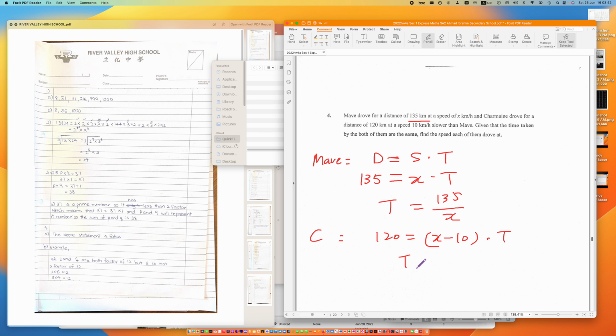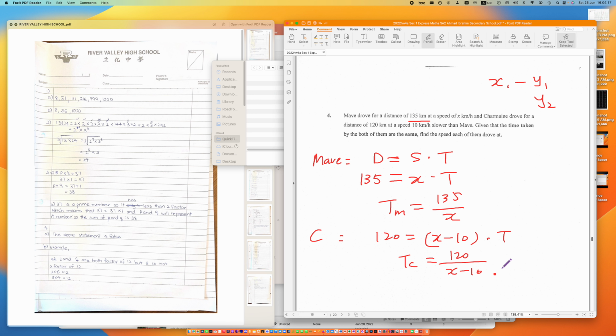So your t, the time. So in a way, I can put this as time m, small m. That's how you represent. So in a way, you remember the x1, y1? I put the 1 below. I don't put it on top, because if I put it on top, it looks like y square. That's not what I want. Right, I want y2, right? Y2 means another y. Okay, so if you write in this manner, it's quite clear, this is Maeve's time, then this is C's time, right? So 120 over x minus 10.